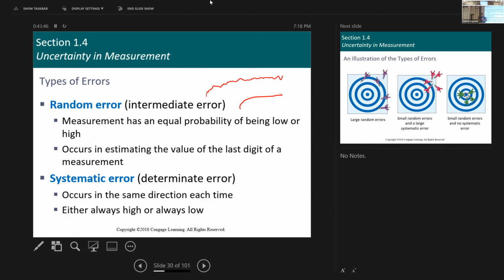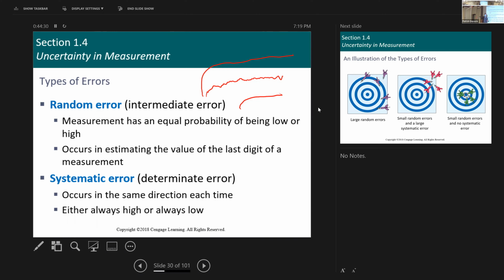Then there is systematic error. So systematic error, in this case, let's say the smooth one is what I'm aiming for, would be this. So this is a systematic error, meaning, whoa, my signal looks great, but it's way higher than it should be. So that means there's definitely a problem with my technique. Maybe I added too much volume. Maybe I did something wrong. Maybe my conditions were wrong. Maybe there's something wrong with the instrument, or it doesn't have the right setting. Or if we're talking about something as simple as a meter stick, maybe you need to get glasses. But regardless, that is a systematic error, and they can be changed.